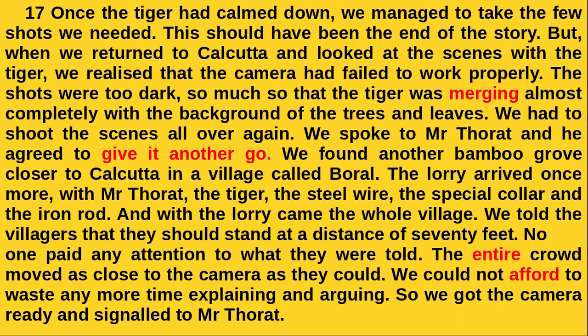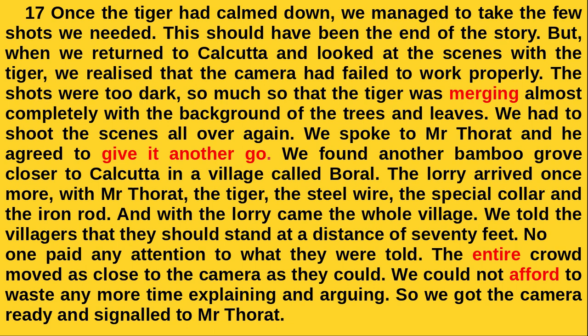We had to shoot the scenes all over again, so they had to shoot it again. We spoke to Mr. Thorat and he agreed to give it another go. Thorat agreed to make another attempt, right? And we found another bamboo grove closer to Calcutta village called Bora. Next shooting was in Bora.